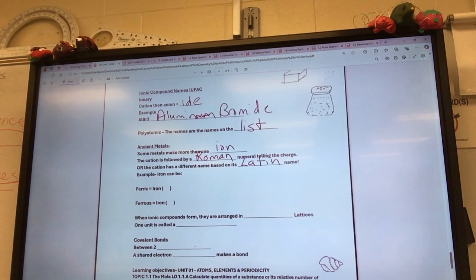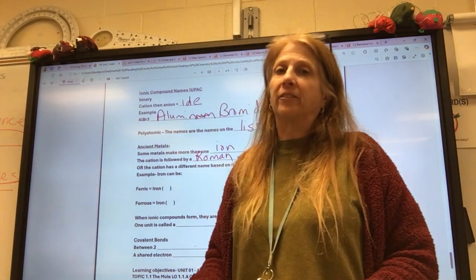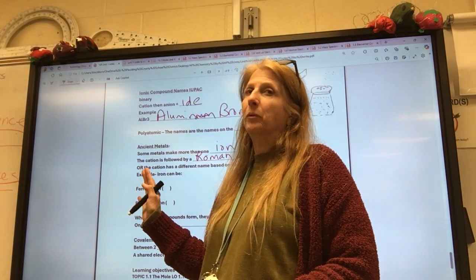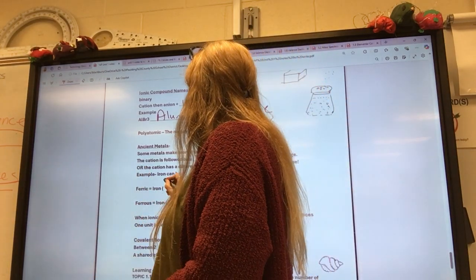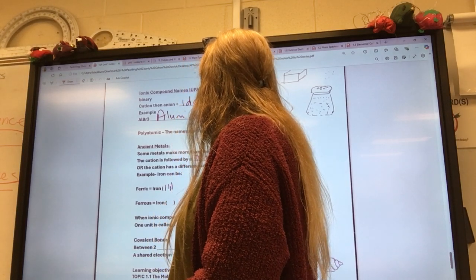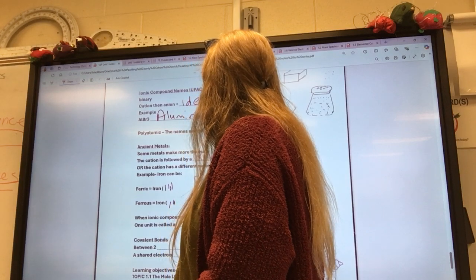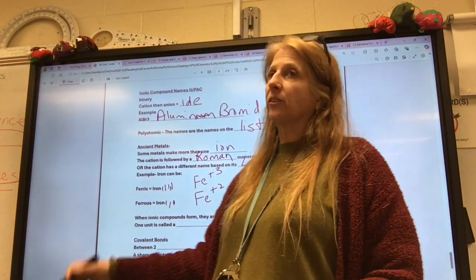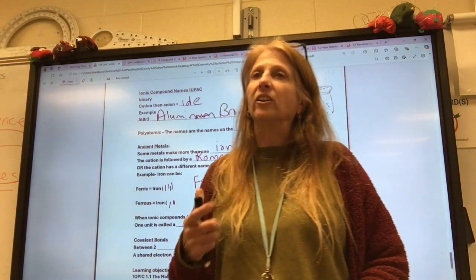Okay, so those Latin names are still around, and you see them more often. You really do not see Roman numerals out in the real world on chemicals. But for example, iron can be iron 3, which has a charge of, yes, you guessed it, +3, or it can be iron 2 with a charge of +2. Iron 3 is called ferric. Iron 2 is called ferrous. So you've seen these and not realized it.